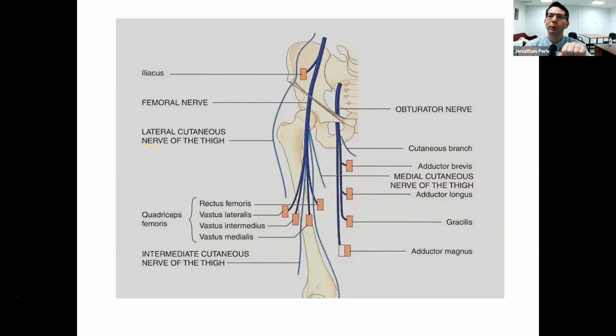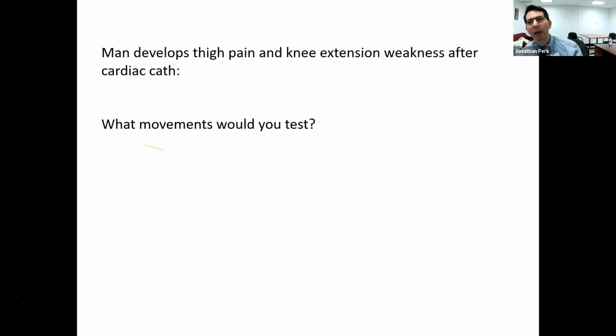So we ask the patient to bring their knees together. Okay? This is extremely important to remember. Why? Because this is a very common consult. In fact, this morning, I was presented a patient who had cardiac catheterization and had weakness of the leg. Now, in this case, it turns out that the cardiac catheterization happened on the other side of the weakness of the leg. So we're thinking of other locations.